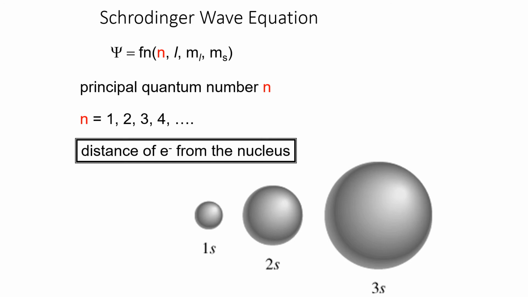Orbitals with the same value of n are said to be in the same shell. Okay? The principal shell, or the main energy levels. The higher the n value, the greater the energy and the greater the distance from the nucleus. And as you can see in this description, we're going to see that this s describes an orbital that can only hold 2 electrons. But you see as the n number increases, or the principal shell gets further from the nucleus, the size of that orbital increases.